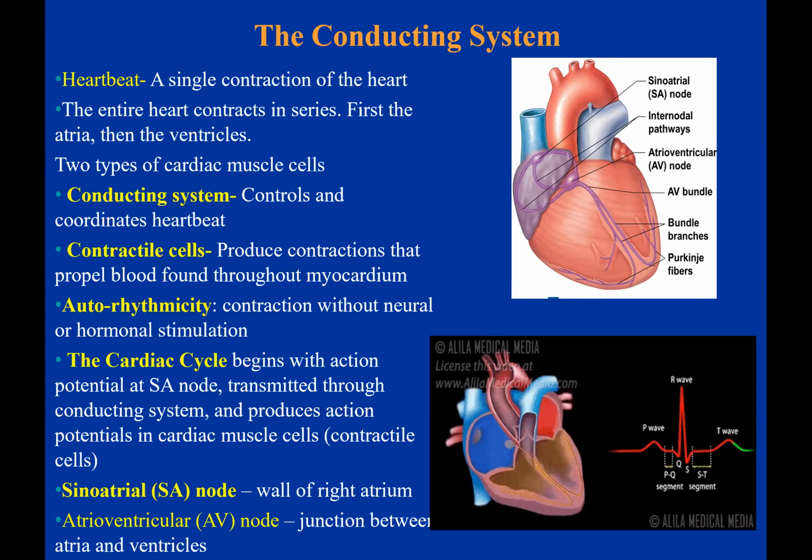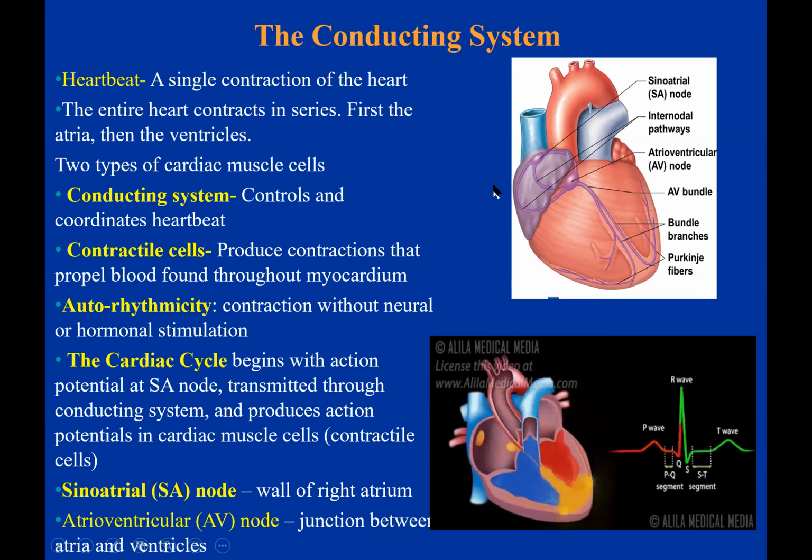Heart has autorhythmicity. That means it can beat. Like we've seen videos of a heart beating even outside of the body. That is called autorhythmicity. It does not need commands from either the brain or hormones, it can develop its own electric current. So there is a natural pacemaker in the heart.